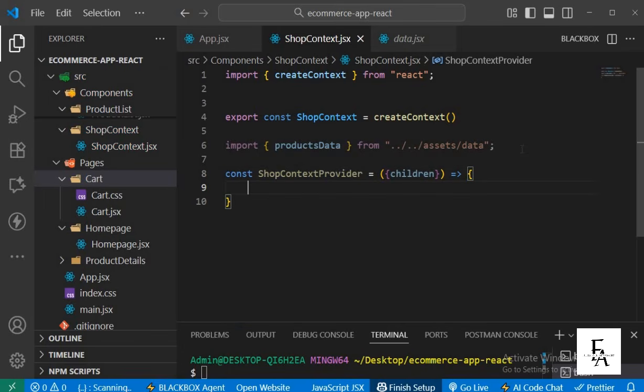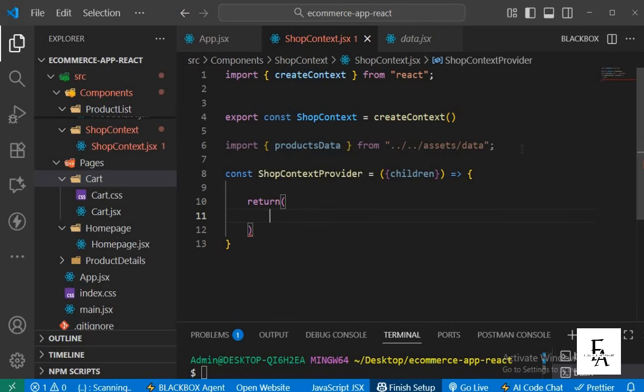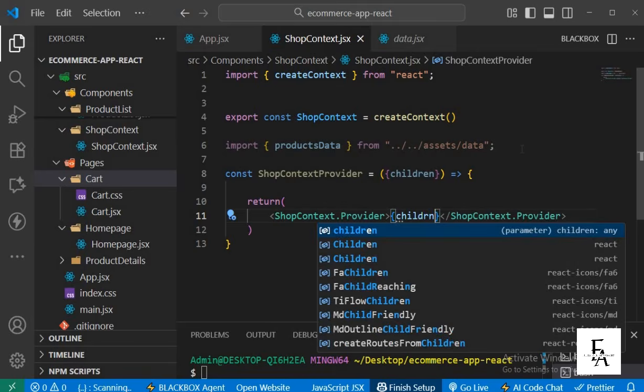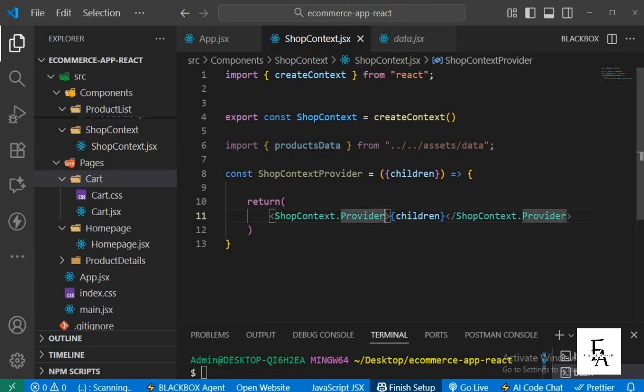Inside it, we are now going to have our return statement, and this is where we're going to return all the values and functions that we're going to have in the shop context provider. So we'll do ShopContext.Provider. In between it, we'll have children as well. And right here, we're going to have the values and functions. So I'm going to have value here, where we'll have all the variables and functions.